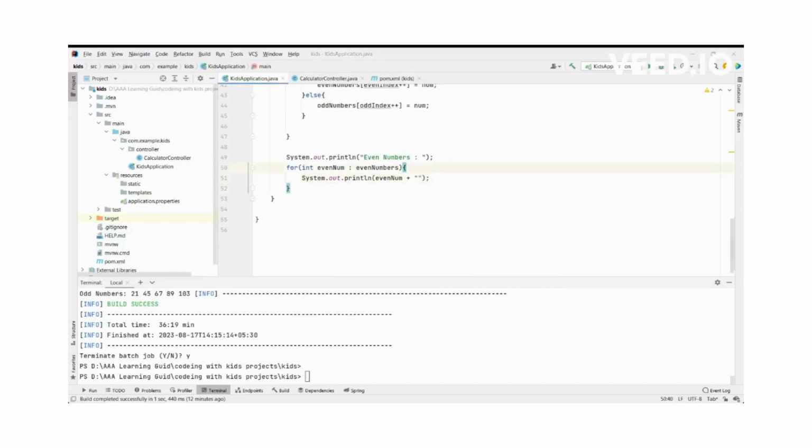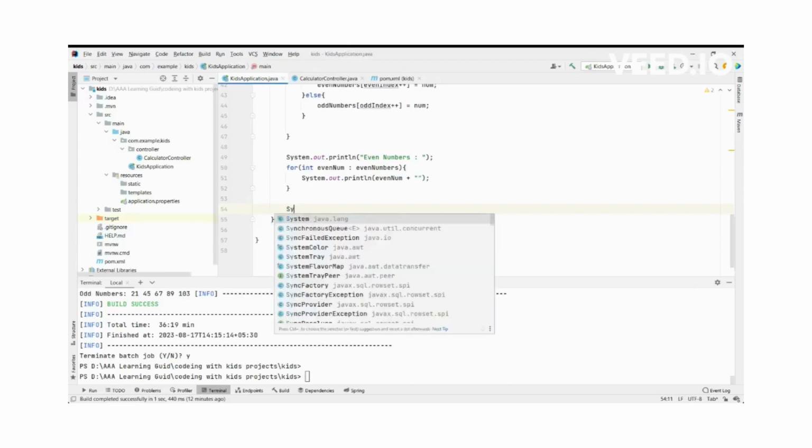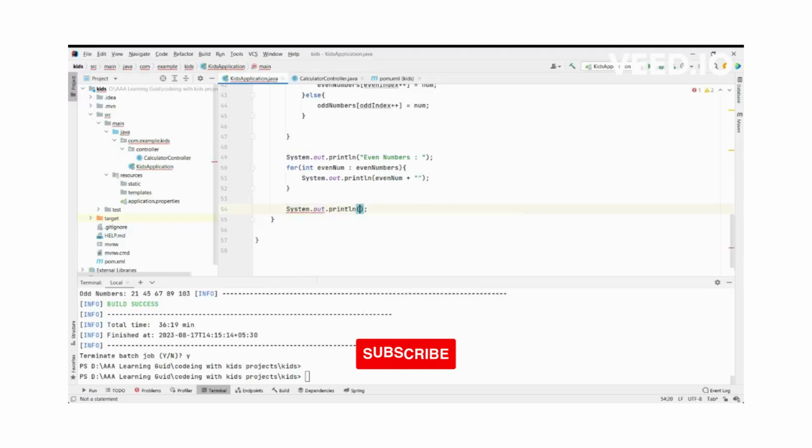And then the other result is our odd numbers. System.out.println odd numbers.